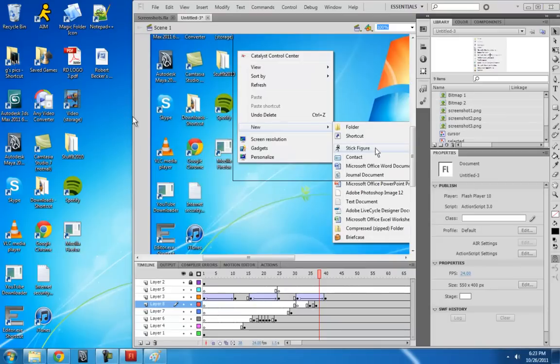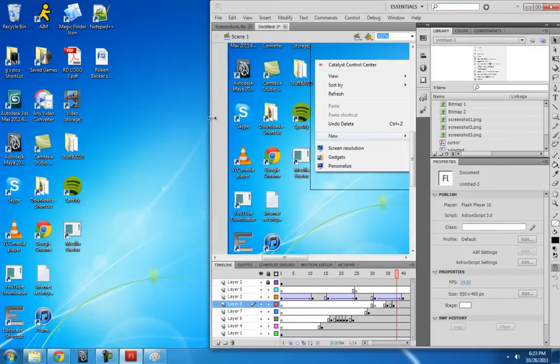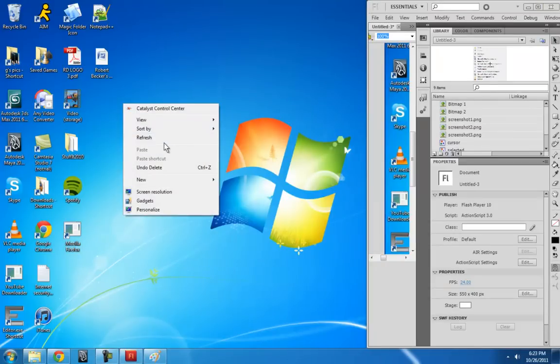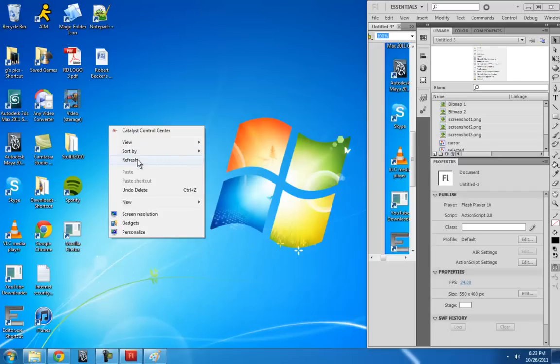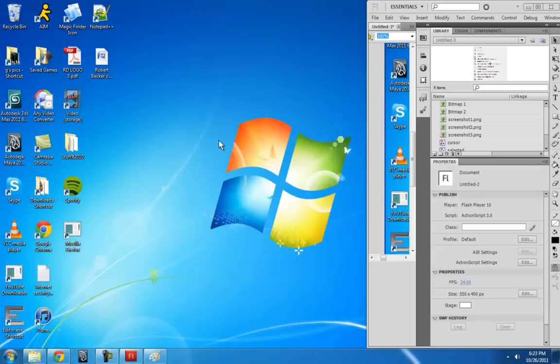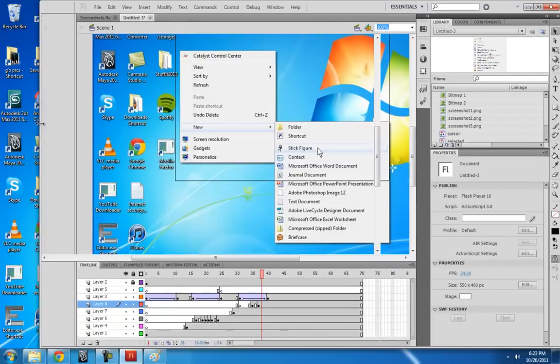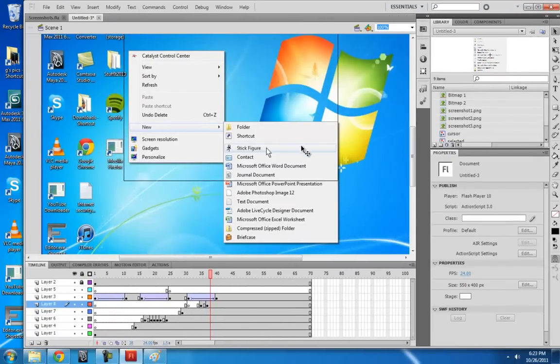So now we find out that when we select something on the desktop or in our menu, the option that we select fades out while the rest of it immediately disappears. So when I click refresh, for example, you see refresh fade out, but everything else disappears. So I want to do the same thing here to make it realistic. So how do we do that?